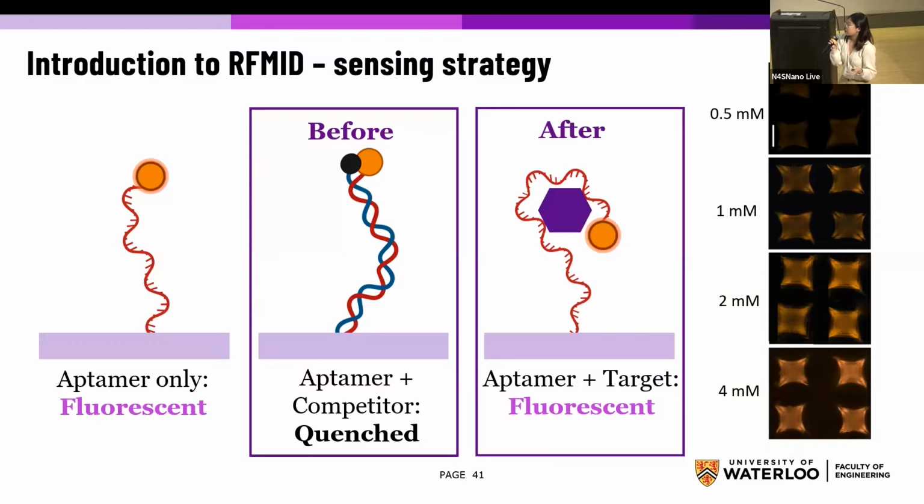In the actual experiment, we immobilize the aptamer probe and its complementary strand complex on the microneedle matrix. We measure the fluorescent intensity before and after target capturing to calculate the target concentrations. Usually, a higher fluorescent intensity difference before and after target capturing indicates greater target concentrations. The picture on the right side is the fluorescent microscopic image of our microneedles. We can see the brightness of the image is proportional to the fluorescent intensity of the microneedles, and we can see the fluorescent intensity of the patches increasing with rising target concentrations.